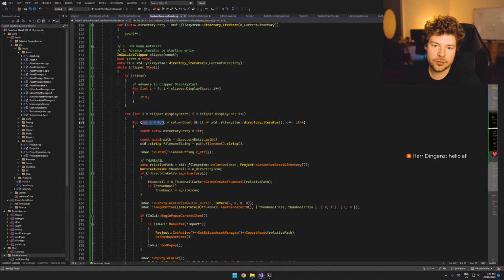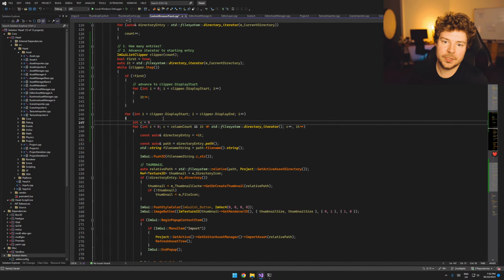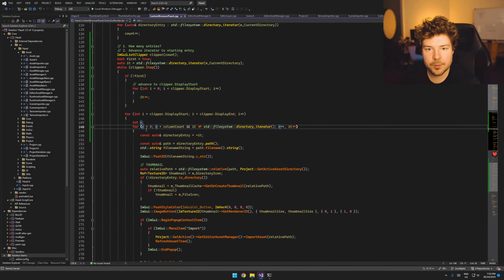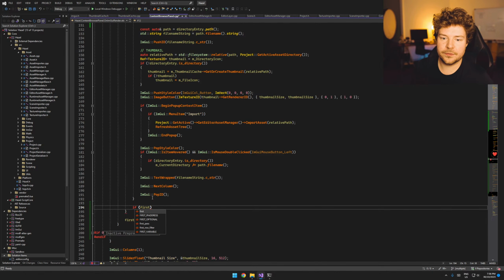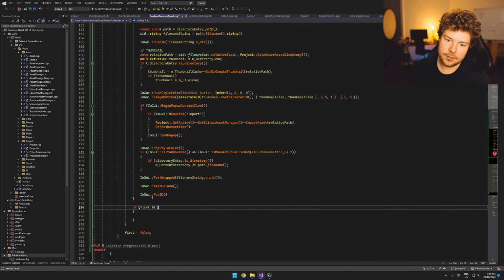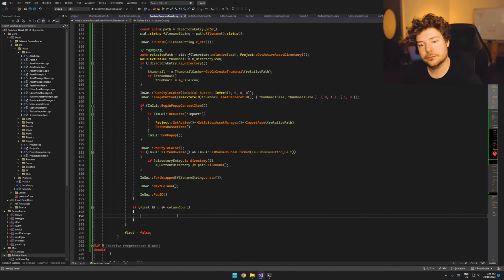So what would I do here? Let's take this out. And then maybe we could say that if we get to the end of this, and if this is the first run, and C doesn't equal column count, then what would we do?